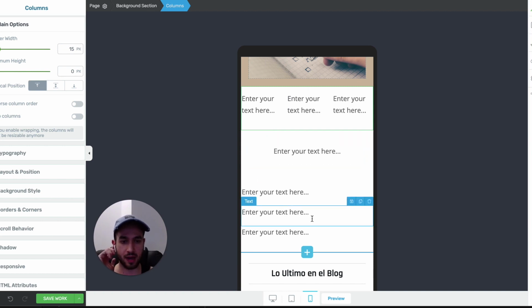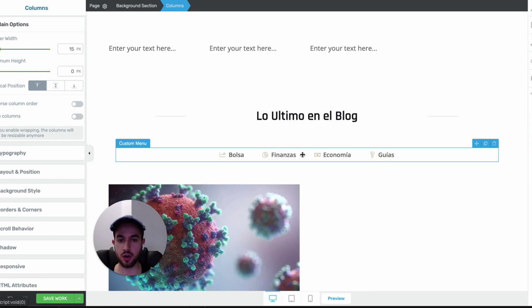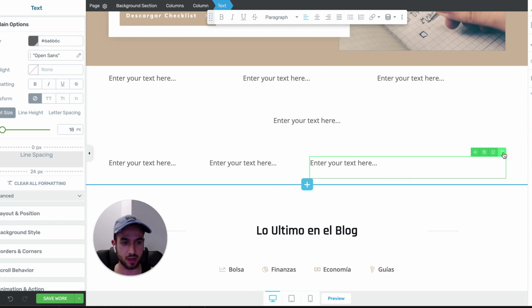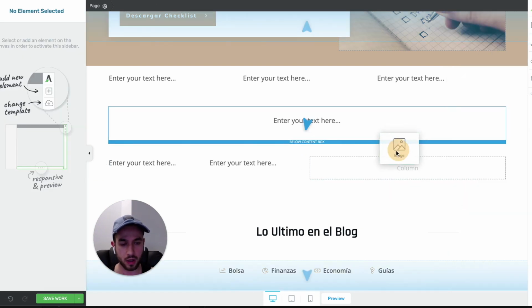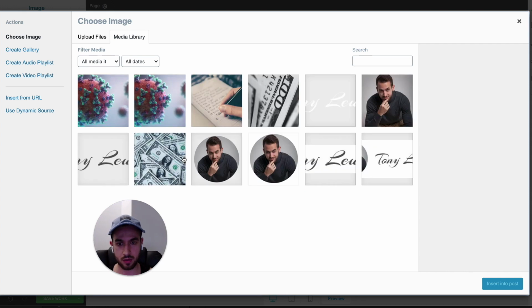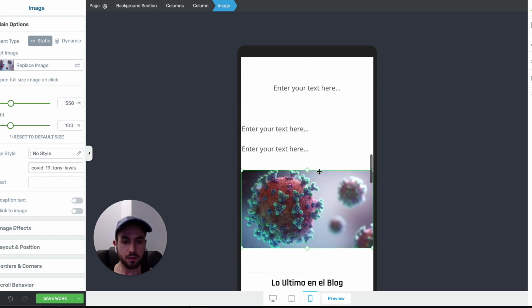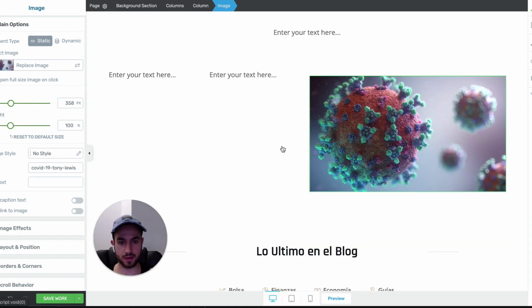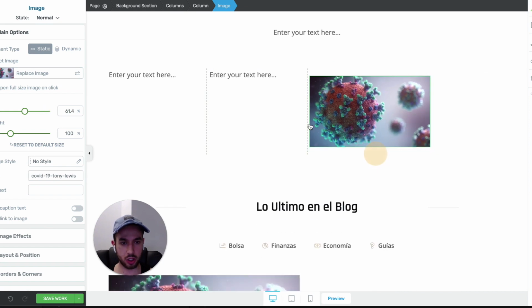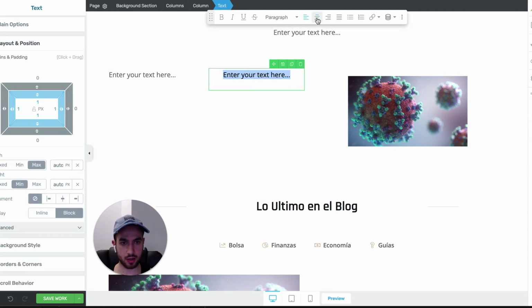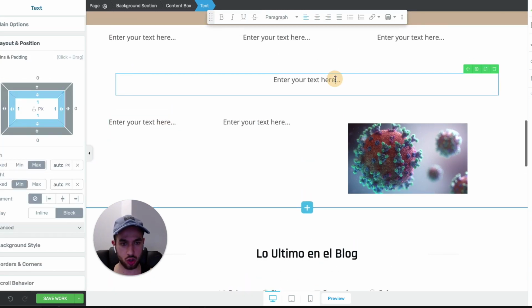But the only problem that I'm seeing here is that there's going to be instances where the layout that you're trying to use for your computer platform, for your desktop platform, for your laptop platform, it's just not going to work on mobile, because maybe we have an image here instead of text. Let's just assume that we want an image in here, and let's just use this one for example. And let's just, for the sake of testing, assume that we want 2 images here. Center that. Let's try to center this, and let's actually do another image here.